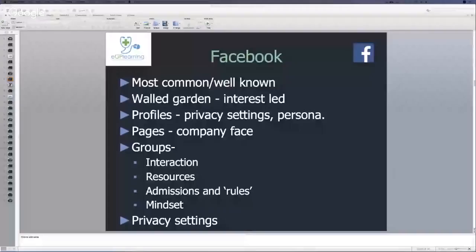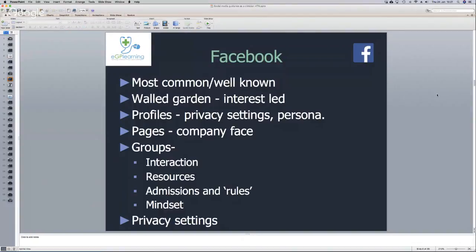And effectively, the last one I wanted to mention on this was, again, privacy aspects. It's one of the things that Facebook is notorious for doing, changing their privacy setting rules. So it is sensible on a regular basis to go in and check your privacy settings and make sure you're sharing what you want to share with whom you want to share it. So whilst I'm definitely an advocate for using social media, there is always a message of caution, and that's definitely the big one for Facebook.